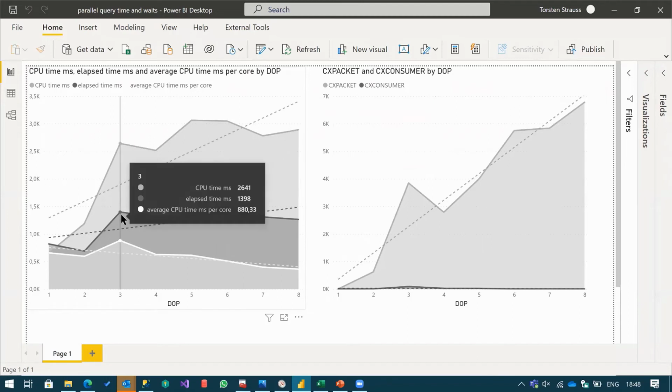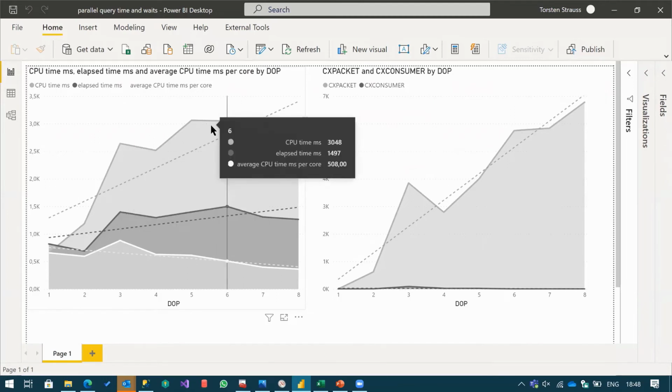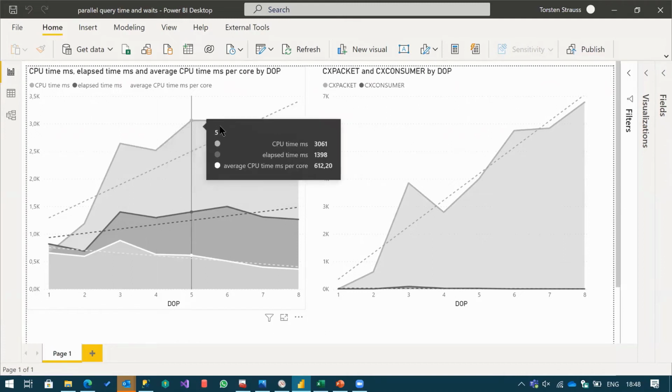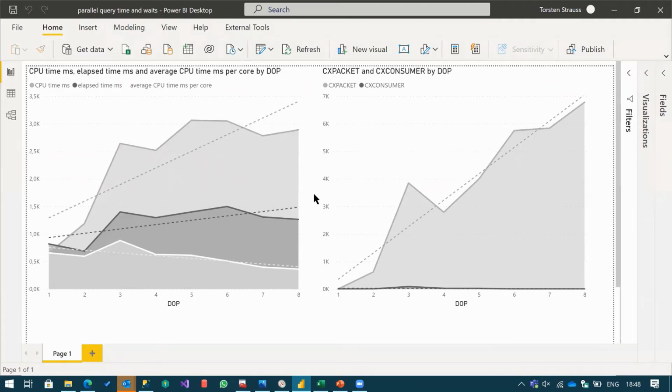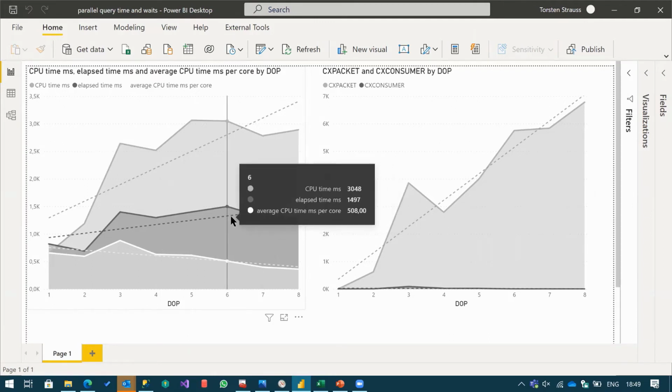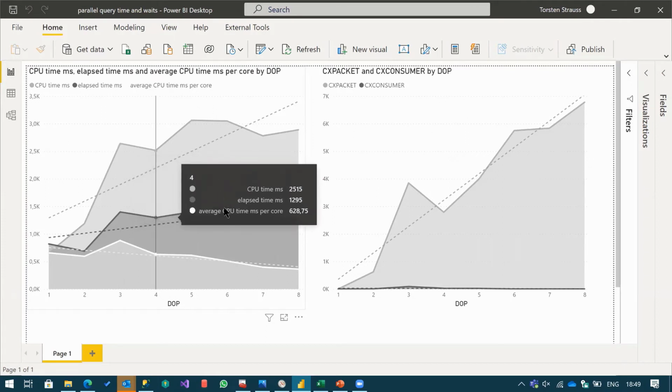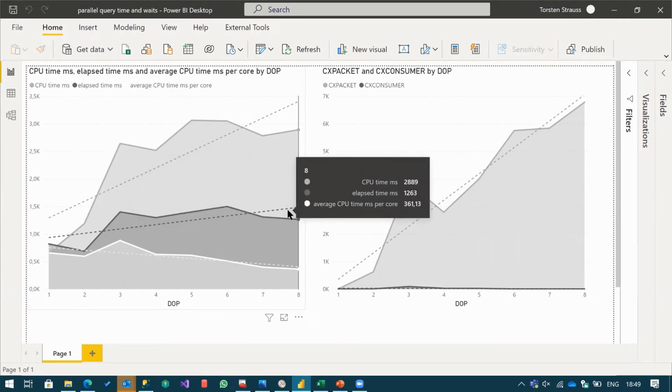The elapsed time, I mean, who cares about CPU? The user does not care about CPU. He wants to have the queries as fast as possible. As a guy who is responsible for SQL Server, I see it from another angle, but from a user perspective, again, who cares about CPU? Often I heard, okay, let's scale up the instance and use more CPUs and everything works pretty fine. No, you can see that even when you use more cores in your parallel execution plan, SQL Server will spend more and more time on your queries.